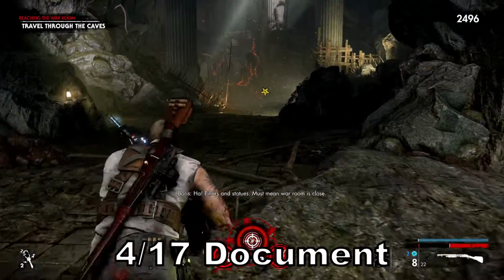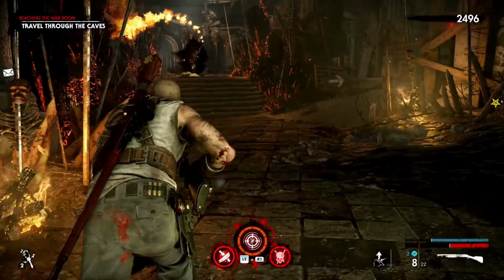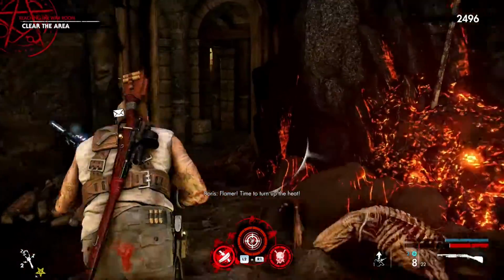Pillars and statues. Must mean war room is closed. Primer, time to turn off the heat!